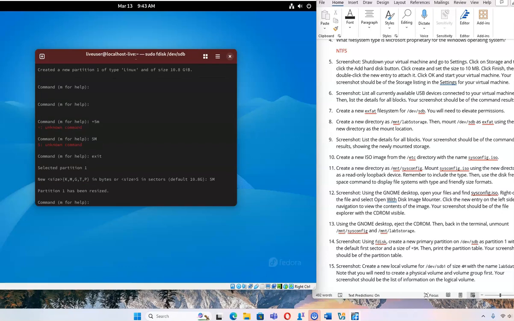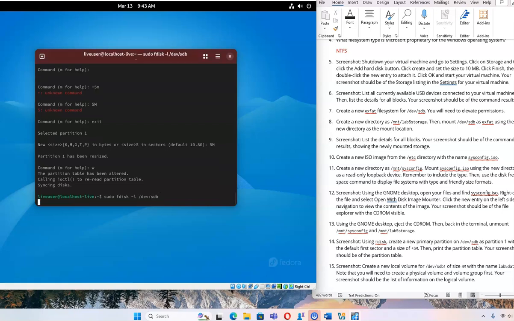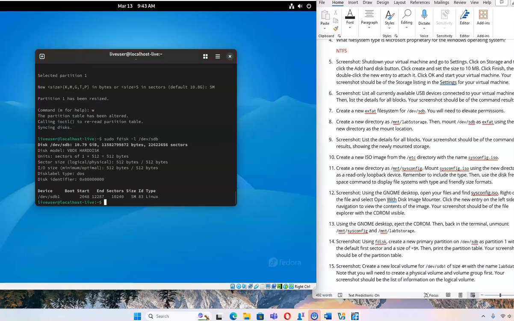That worked. And then W to write the changes, what we just did. Okay, now screenshot this. Okay, so we made a partition of 5 megabyte, which is very, very small.